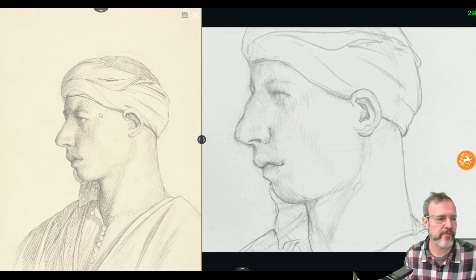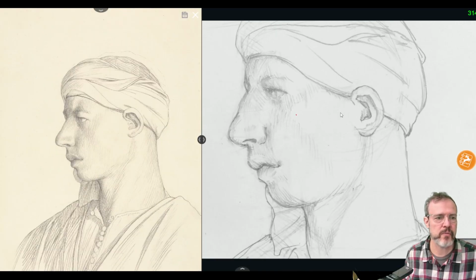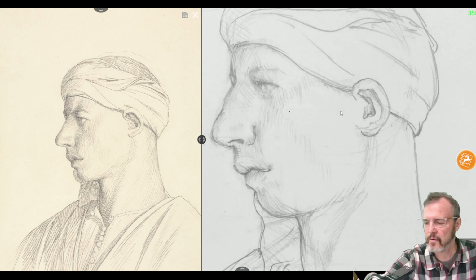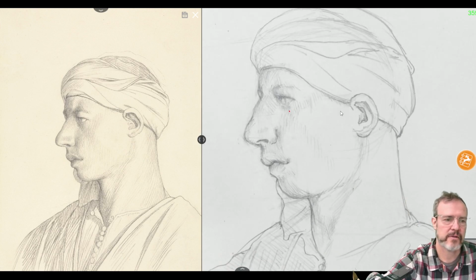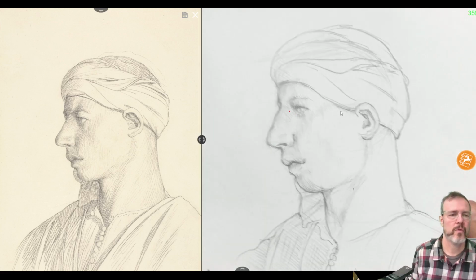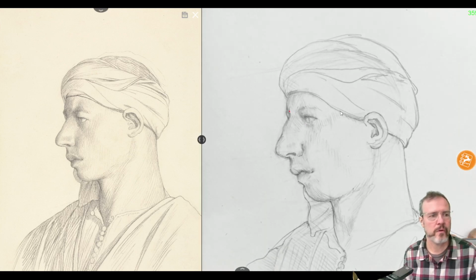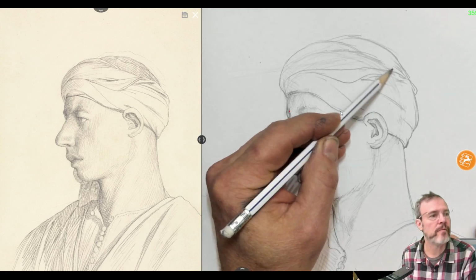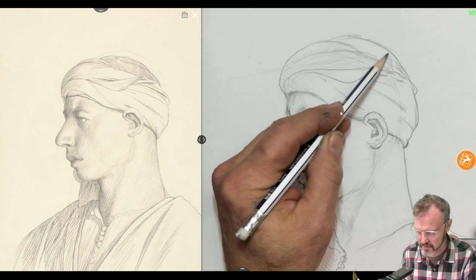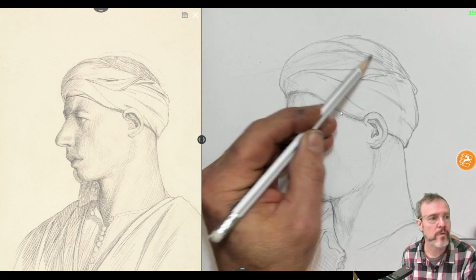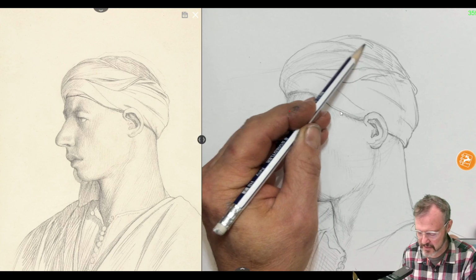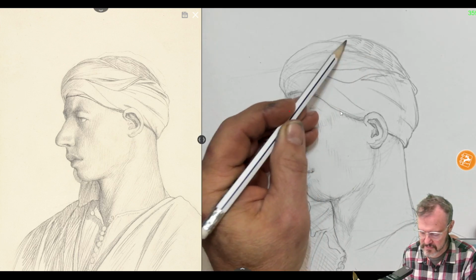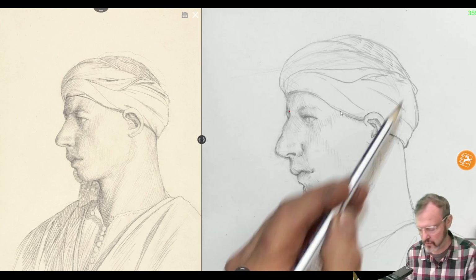Okay, it's time for finishing touches, so we're gonna back out a little. Gonna do a little bit of this basket shading on top of the head. I don't know if this is a basket, but that's the type of shading I'm seeing there.